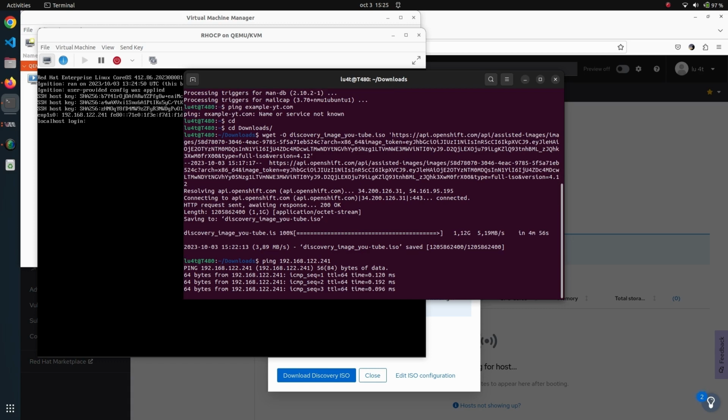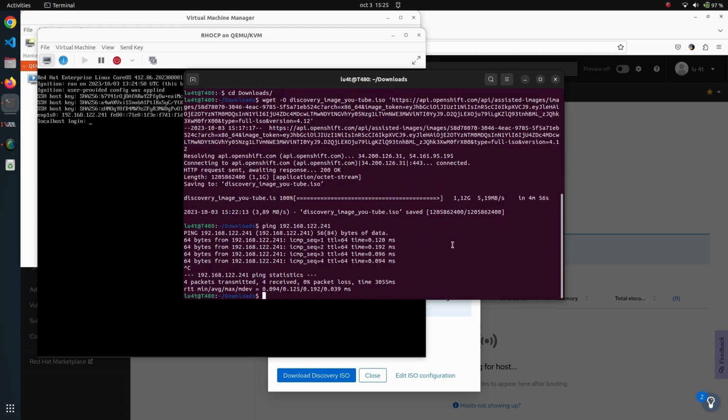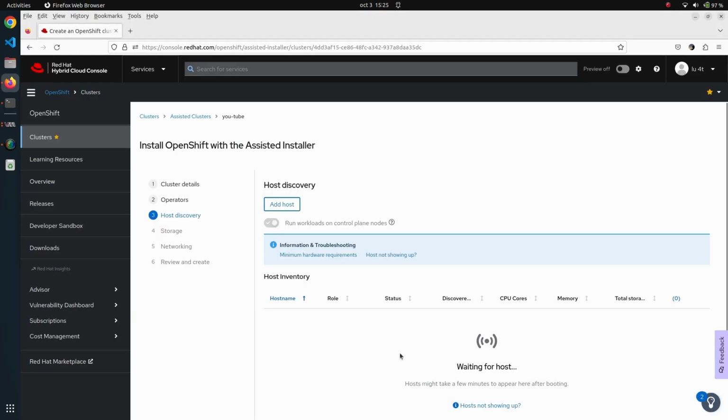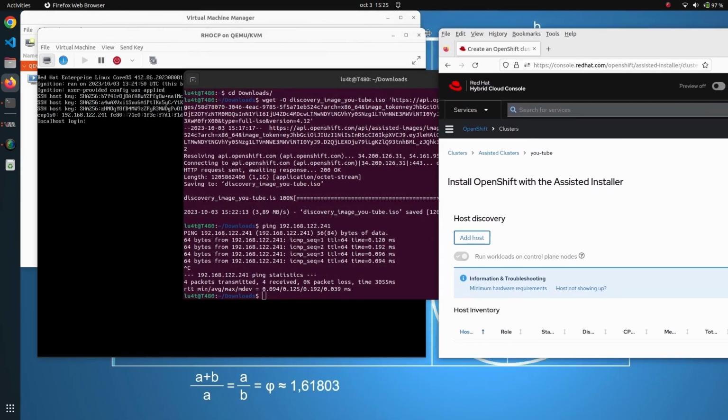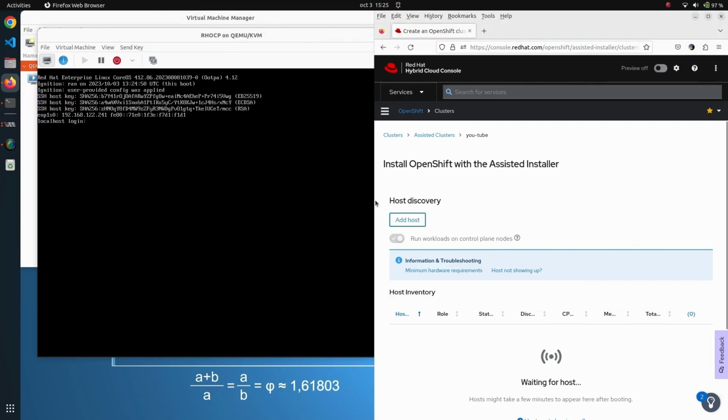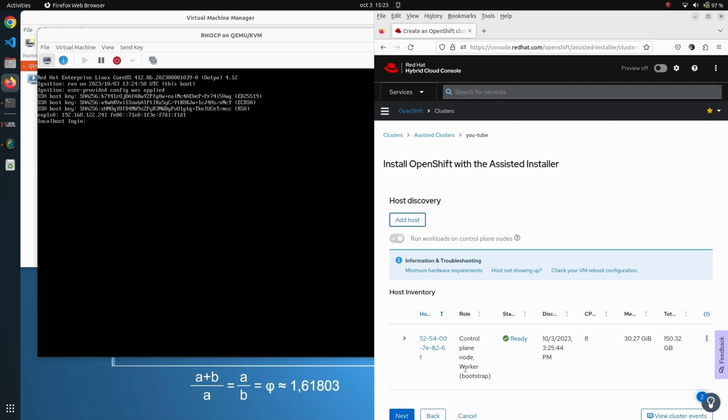We make sure that we can reach the virtual machine from the host, and now we have to go to this page and just wait a little bit of time, because when the installation script reaches this point, you will automatically see, or you see here now, that the host has been detected by the installer.